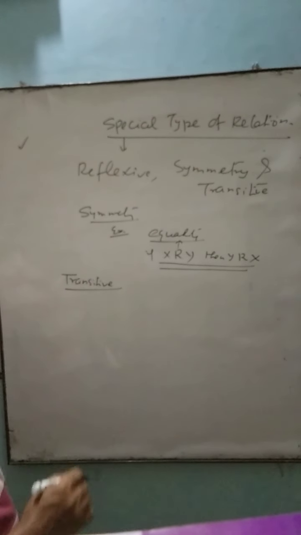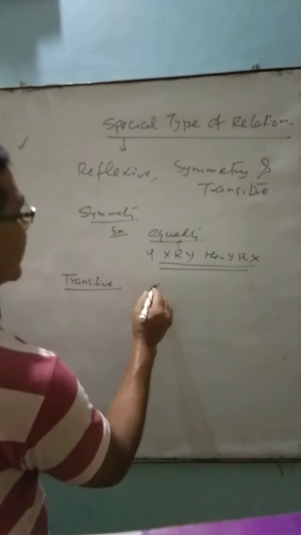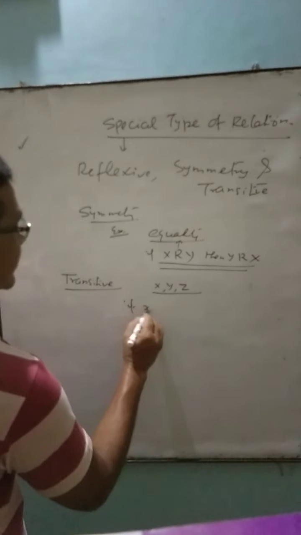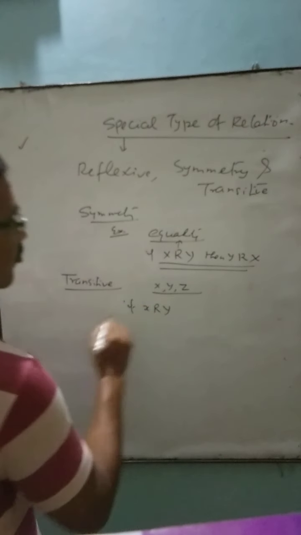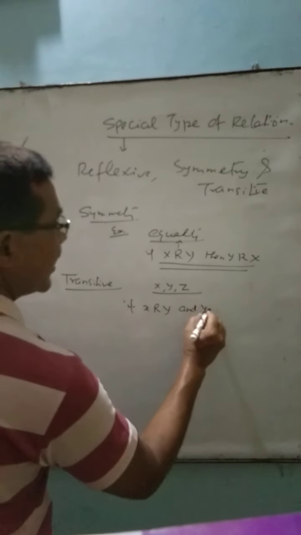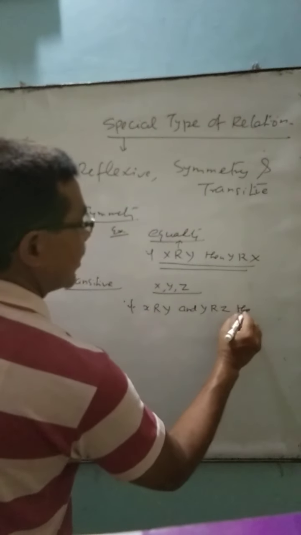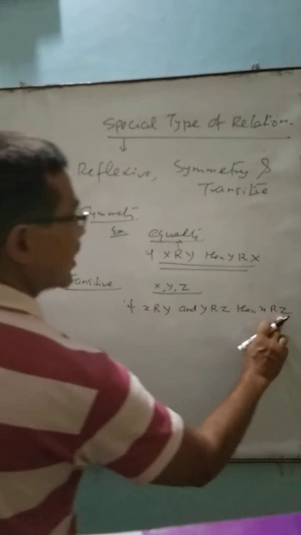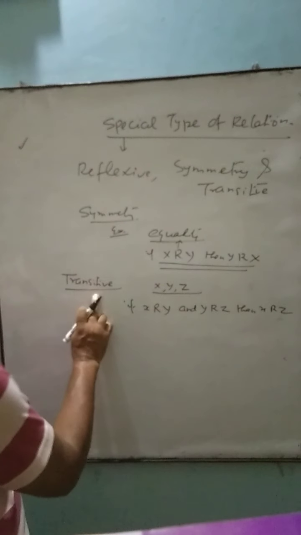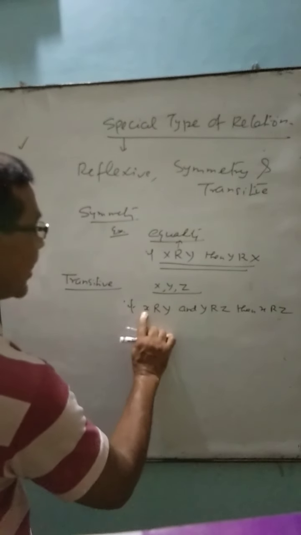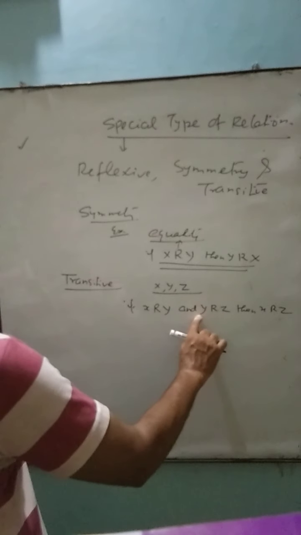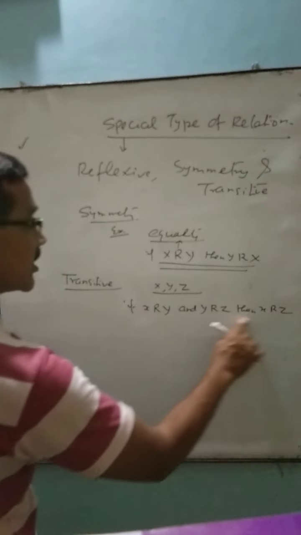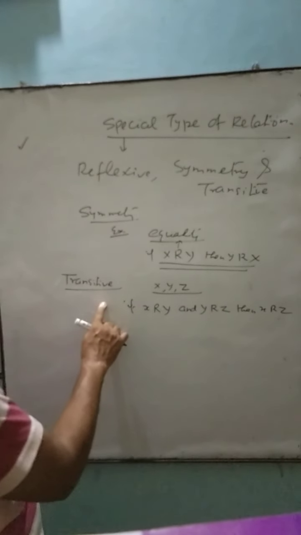relation. In transitive relation, if there are three different elements x, y and z, listen carefully, if x has a relation with y and y has some relation with z, then x also has the same relation with z. If such properties are fulfilled, then it is known as transitive. Once again I will clarify. If x has some relation with y and y has some relation with z, then x has the same relation with z. If such a property is fulfilled, then it is known as transitive.